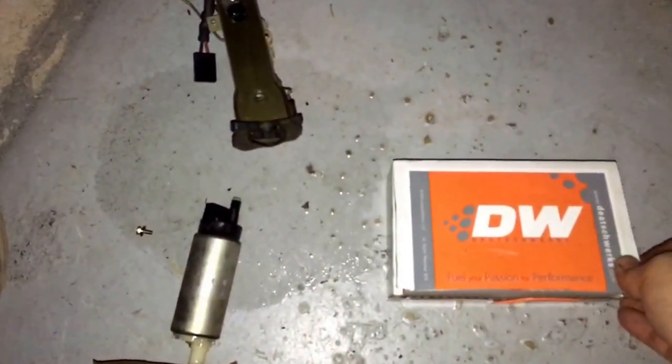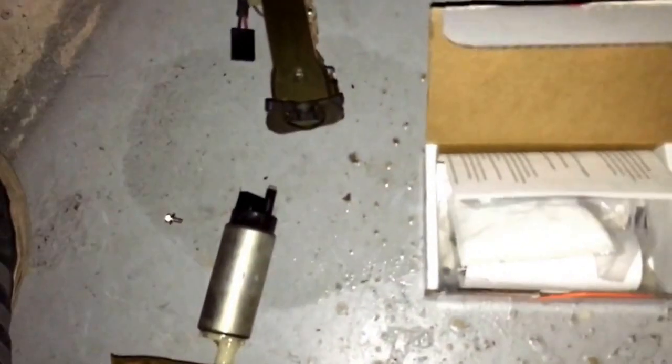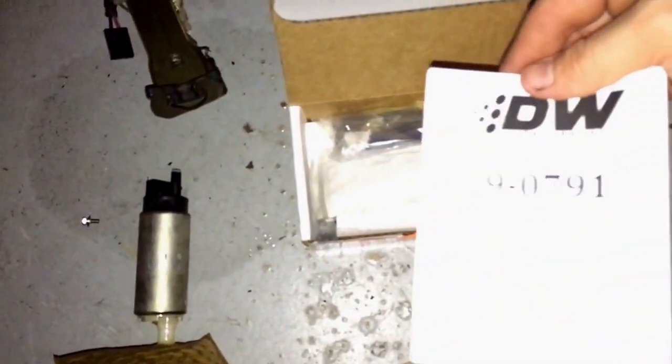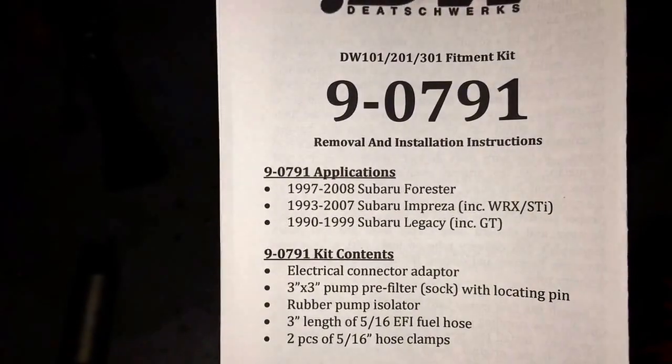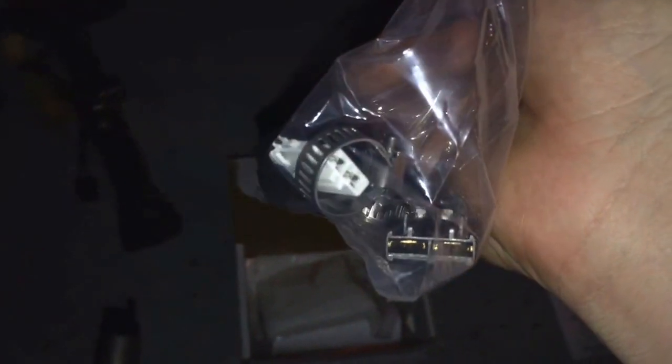Alrighty then, here's our new fuel pump from DW, the DW300, probably saying that wrong, but you know. This is just saying our application listing for all Subarus pretty much for the connector kit that it comes with. Here we have our connector kit with some hose. It looks like a connector for the older cars, hose clamps. Being that that hose is in pretty good shape on there, I'm probably just going to use it. Here's the new strainer sock for the bottom of the pump. And here's the new pride and joy, the new DW300 fuel pump. Look at that beauty.